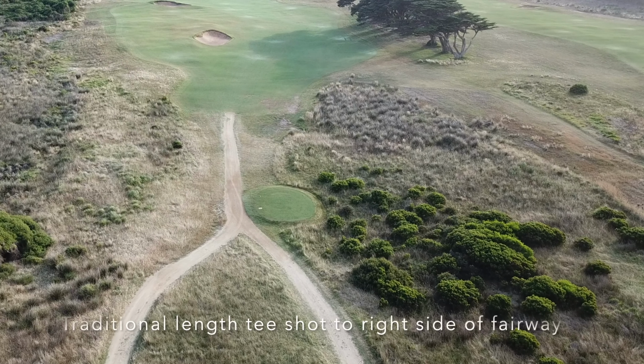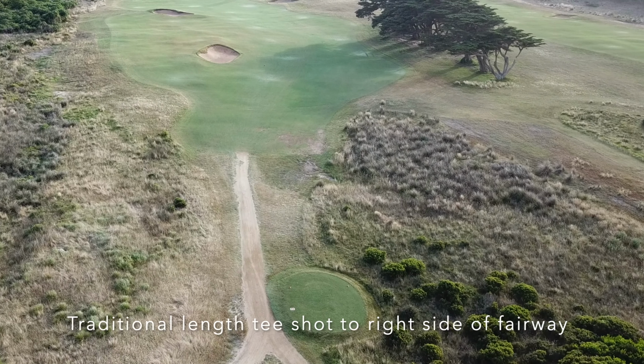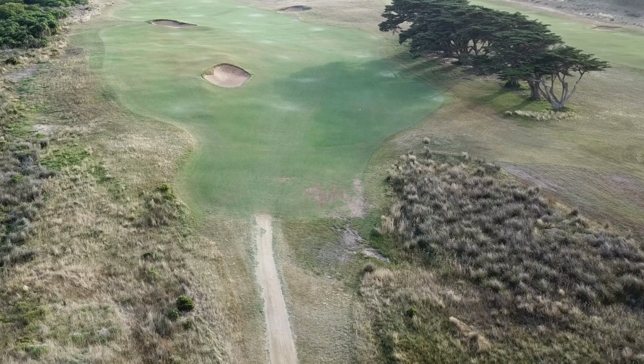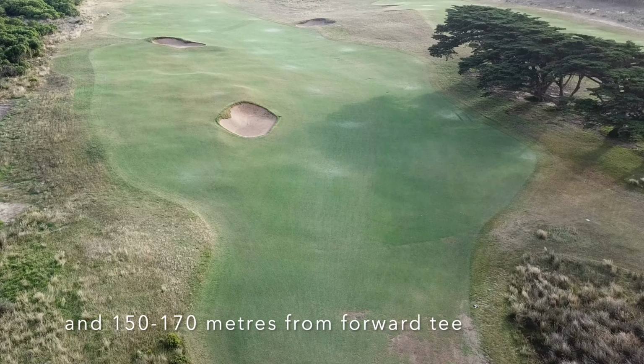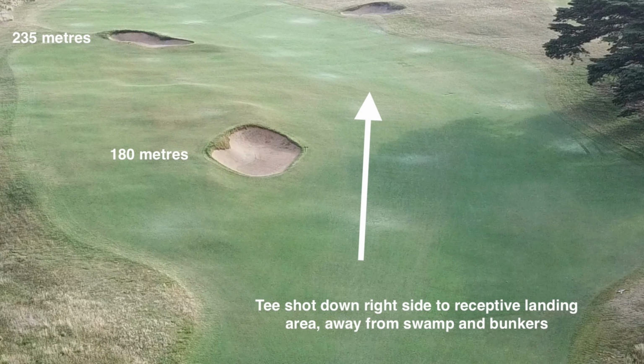Let's firstly look at the traditional length around that 230 metres. And you've hit it out to the right of that second bunker. But out to the right, we reshaped the valley to create a much more receptive and broader landing area. And this is particularly relevant for the forward tees and the ladies in particular.